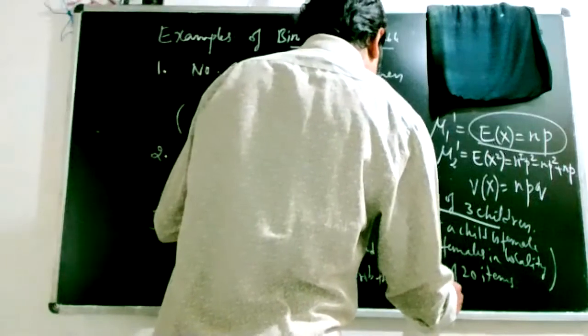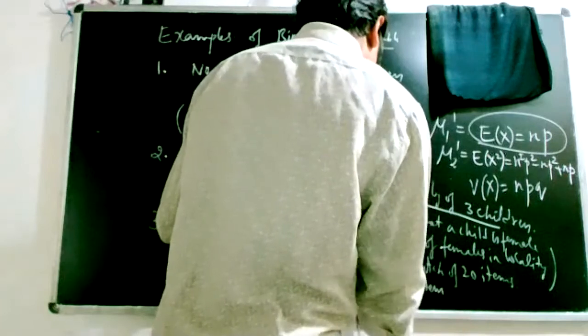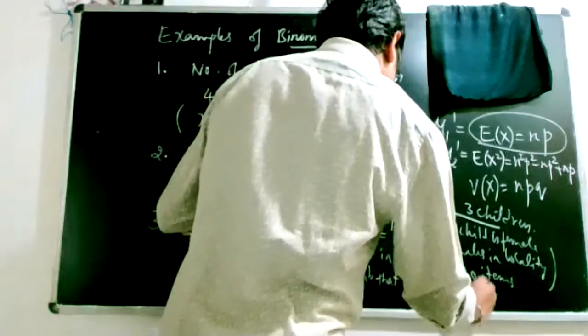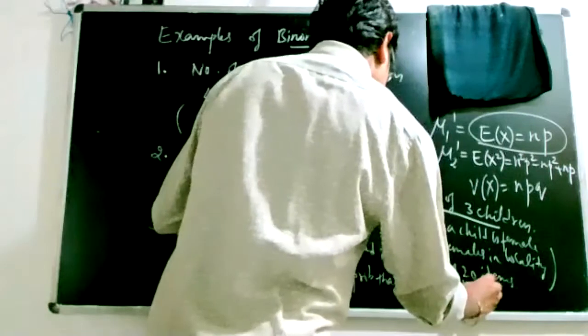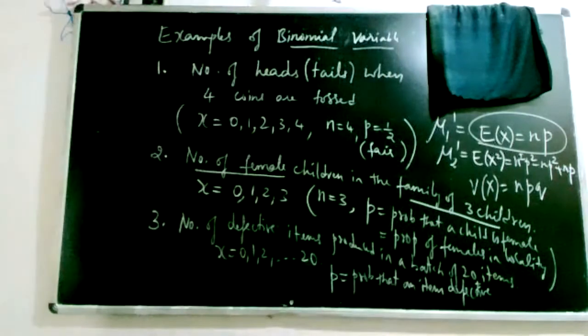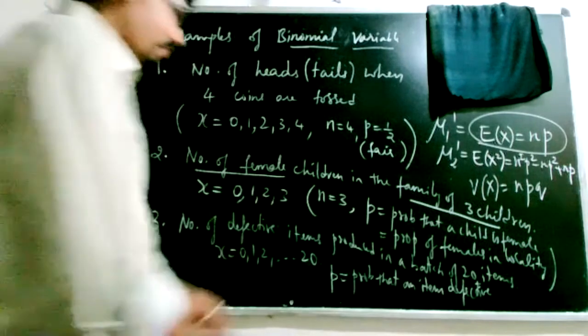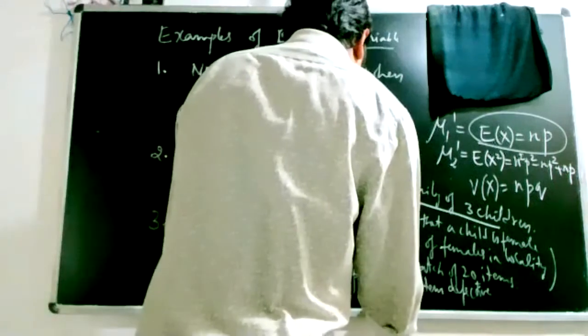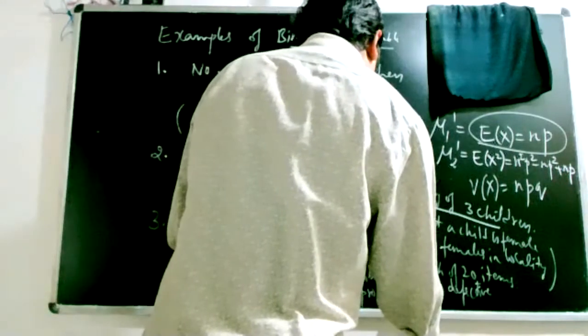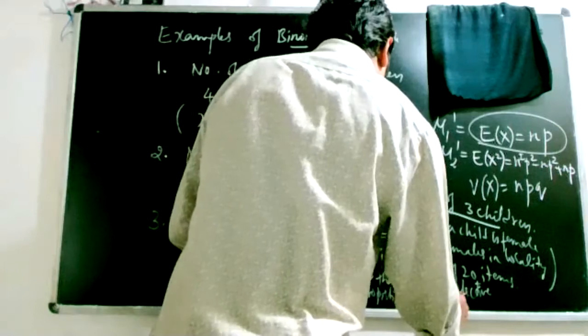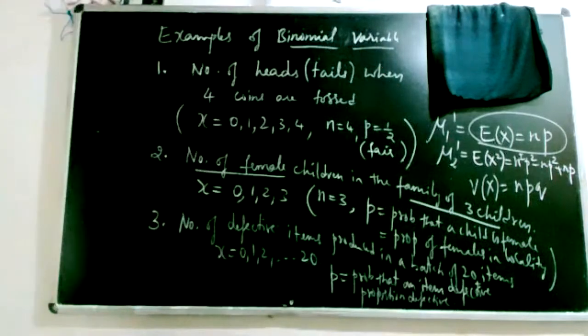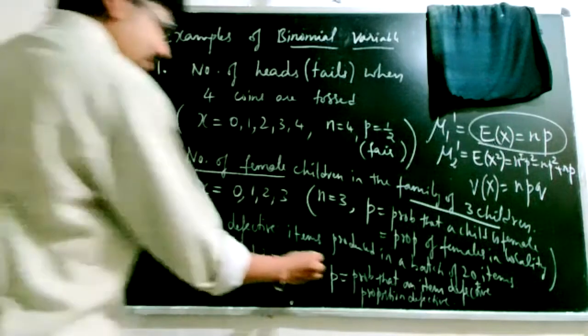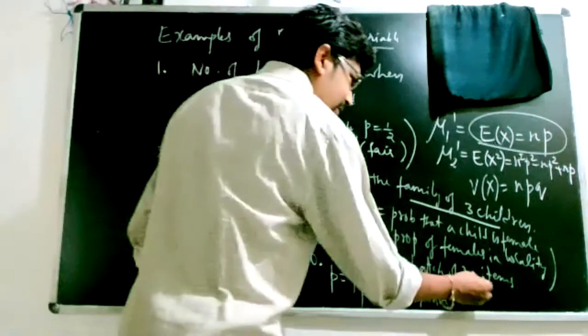So you will know these probabilities from the historical data. You have observed the manufacturing process for a large time now. So you have the data, how many items are produced, how many items are defective. If you take the proportion defective, that becomes the value of P. So this is how you can build your own examples.